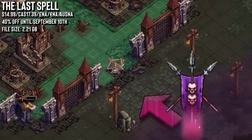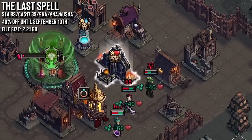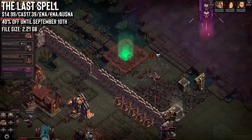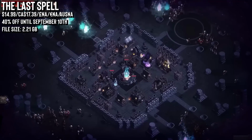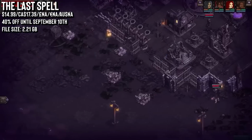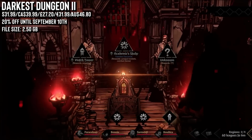You have a haven to protect, meaning you'll spend daytime preparing heroes, rebuilding, positioning defenses, and then when night falls you must fend off hordes of enemies. The story revolves around trying to save the day by banishing all magic. Visually, it also looks fantastic on the system, which surprised me, and right now it's 40% off, matching its lowest price.